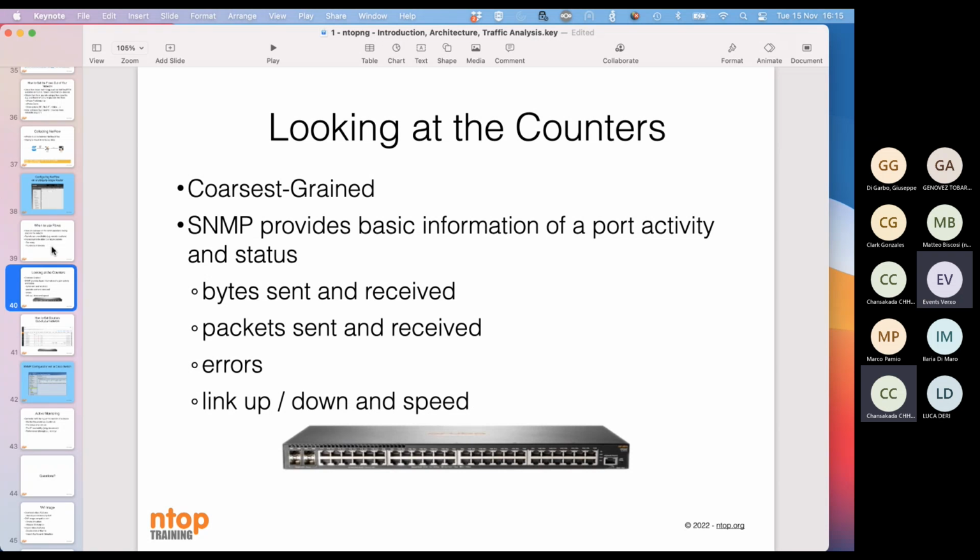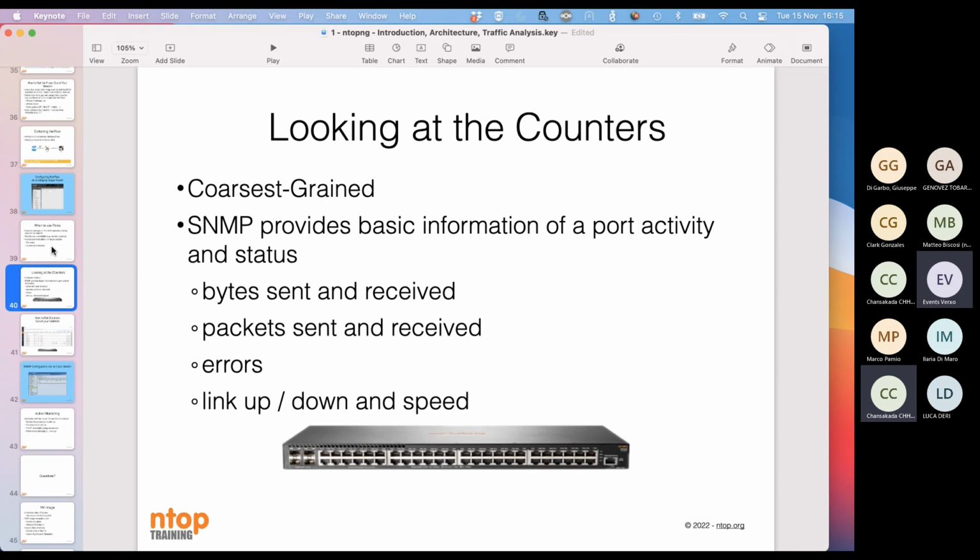But it provides information about the status of the ports, so it's helpful in some cases to know, for instance, the load on a port, if a port goes up or down, or if there are errors on a port.